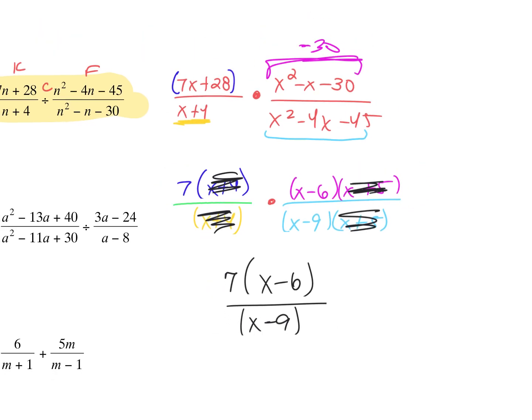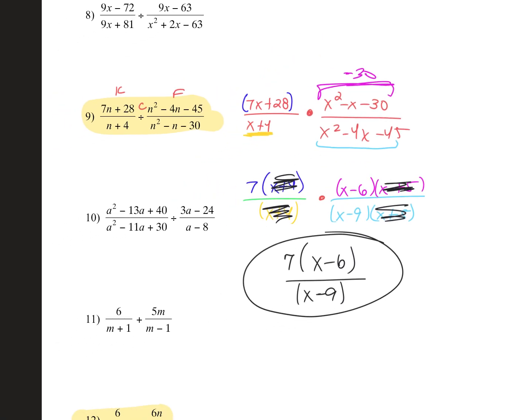Some of you gave me these answers of like x to the 4th and so on. Don't do that. Just leave it fully factored. You're simplifying. Simplifying means make small. Questions?